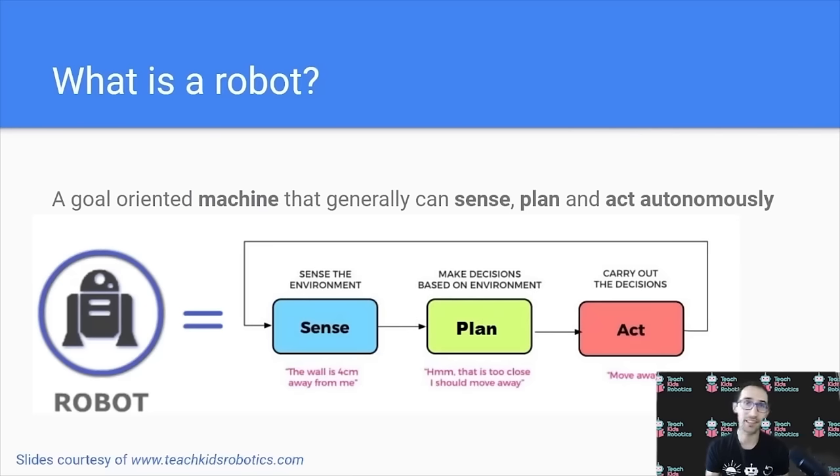And act means carrying out the actual decision. So, this is to making sure that a car, for instance, would steer away from hitting another object. Now, when we say autonomously, this refers to the ability for a robot to act without human intervention of any kind.